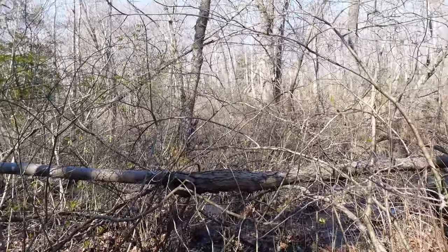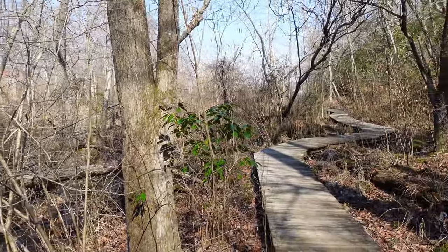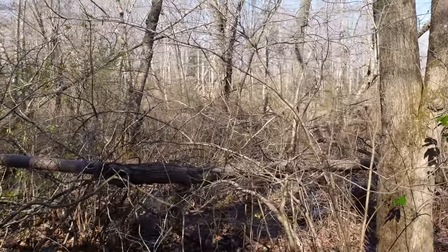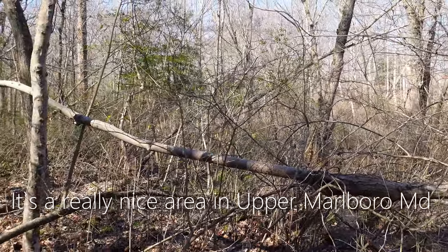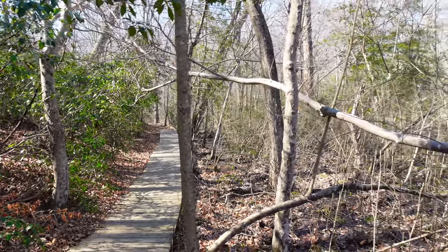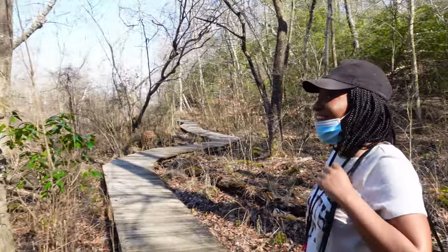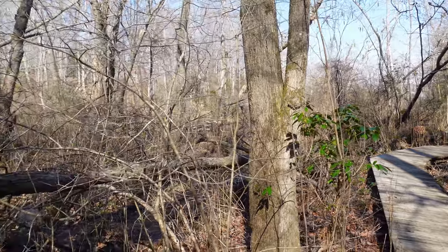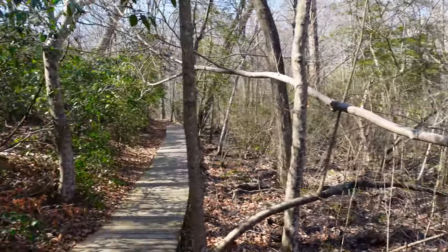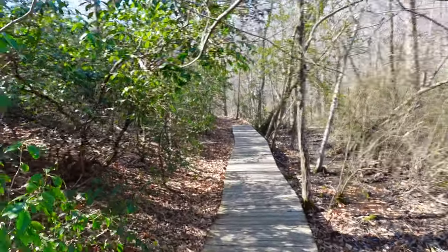I will stop and do a little panning footage right here with the Sony ZV-1. This is a marsh area — this is Patuxent River Jug Bay. It's a really nice area in Upper Marlboro, Maryland. It's a good place to walk but not bike ride, because bike riding — like where are you gonna go? And I think it's prohibited in here too, based on the signs we've seen. But again, a beautiful area.